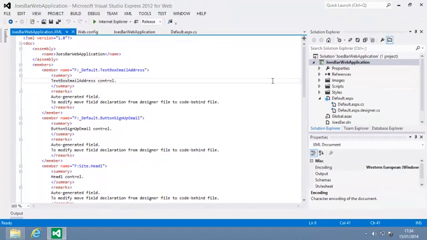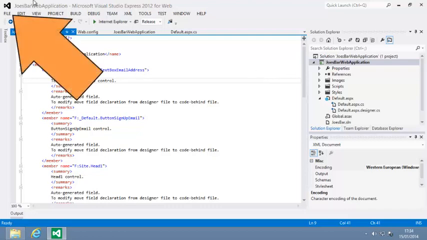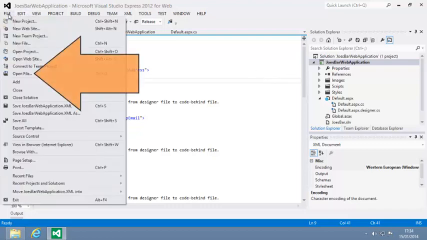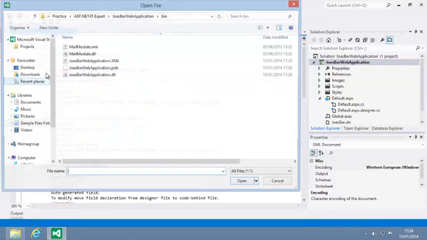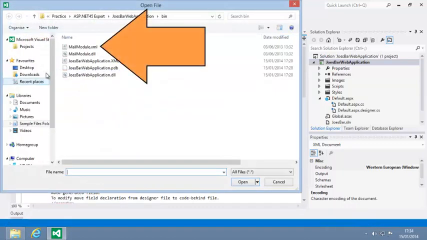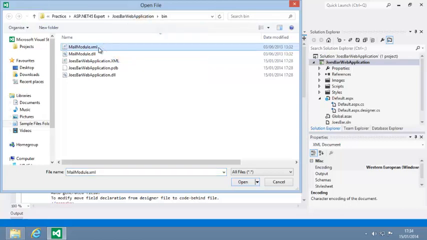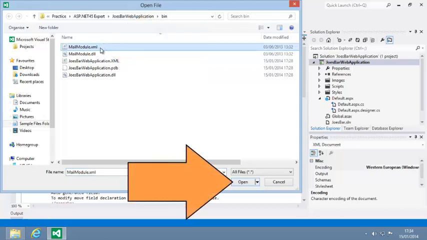Finally, you're going to open the mailmodule.xml file. This is the XML documentation file that accompanies the mailmodule.dll class library. Click File, Open File, mailmodule.xml, and click Open.